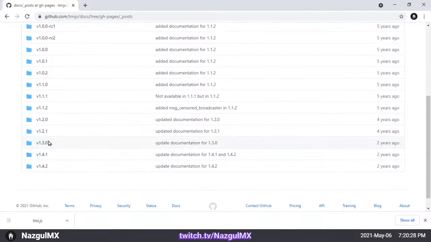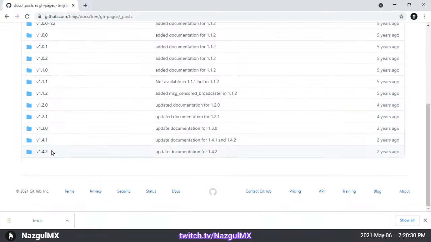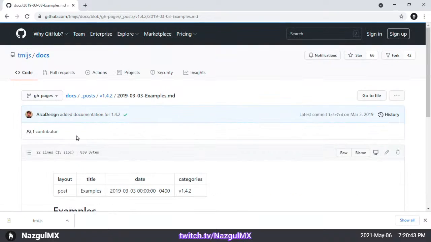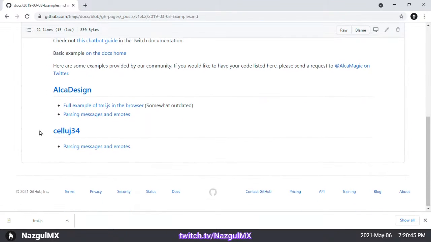Documentation. I don't remember. Yeah, the documentation is from 2 years ago. I don't know if that's okay. Let's look at some examples.